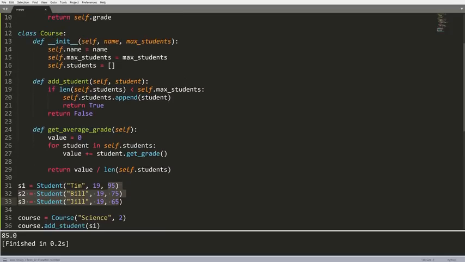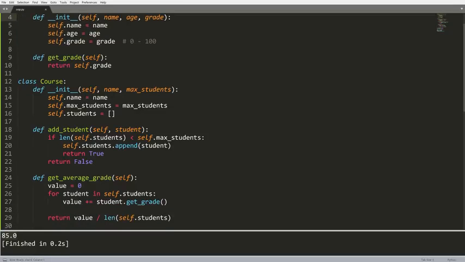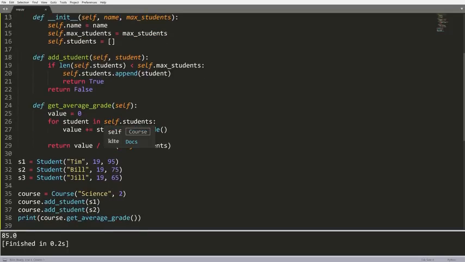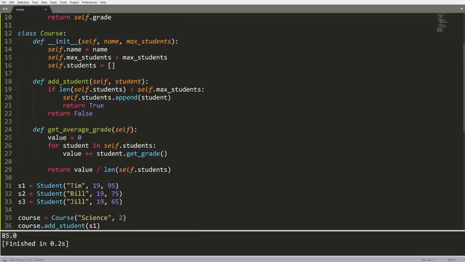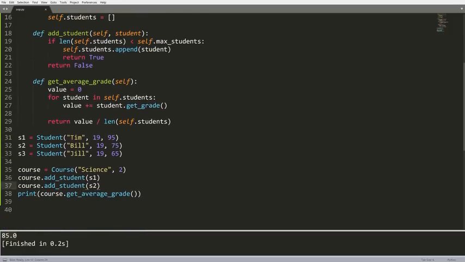So that's the idea behind what I'm trying to show you, is that we can have different classes, we can have attributes with them, and when we program in an object-oriented style, now it doesn't matter how many students we have or how many different courses we have and what students are enrolled in which. In fact, what we could do is we could make another course, we could add the same students to it, and then we would obviously have to change the way that their grade was calculated, but that's something that we could do. Now let's just look at what happens when I decide to try to add that third student in.